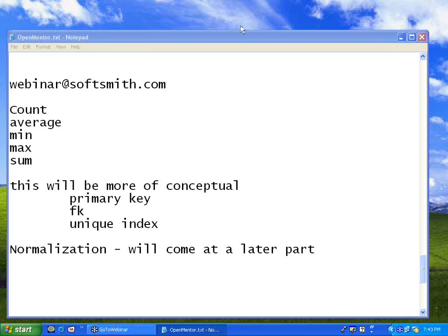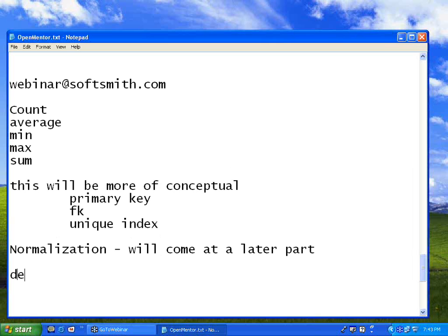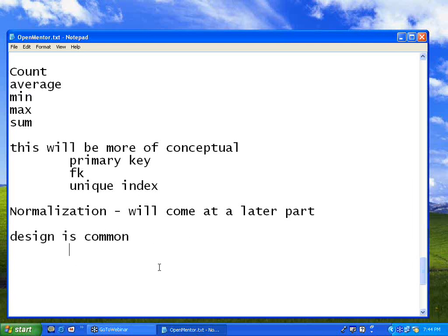Okay, another question came in terms of, do we have a separate design for Oracle, MS SQL, MySQL? I think probably this person might have joined a little bit late. As I said earlier, DB design is common. It is irrespective of the individual syntax of a particular database system like Oracle or MS SQL or DB2. Design is common. So if you know how to design, then it is up to you to create the scripts using create statements in that particular syntax. So it is not different for different databases.